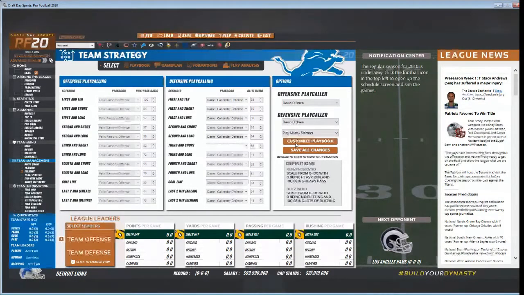In terms of customized playbooks, I'll be honest with you, I haven't really used this a lot, so I don't necessarily know the ins and outs of how it works. As far as I know, you come into here, you make your playbook, whichever it is. We need to put in a minimum number of runs, and a minimum number of passes. Let's put some passing in so we can create a playbook. I think we might need a couple more.